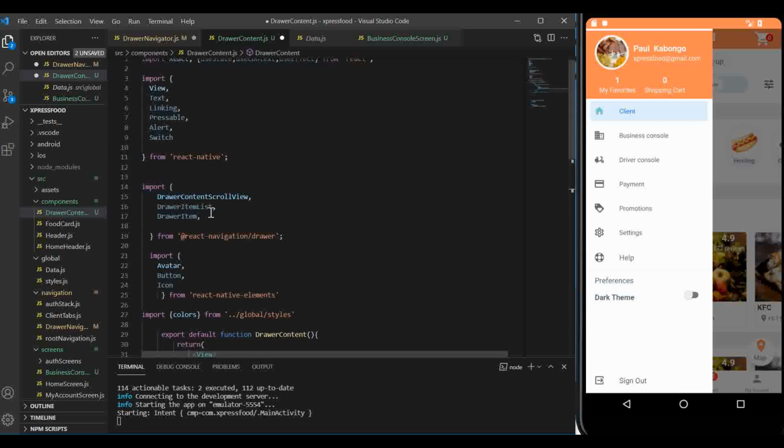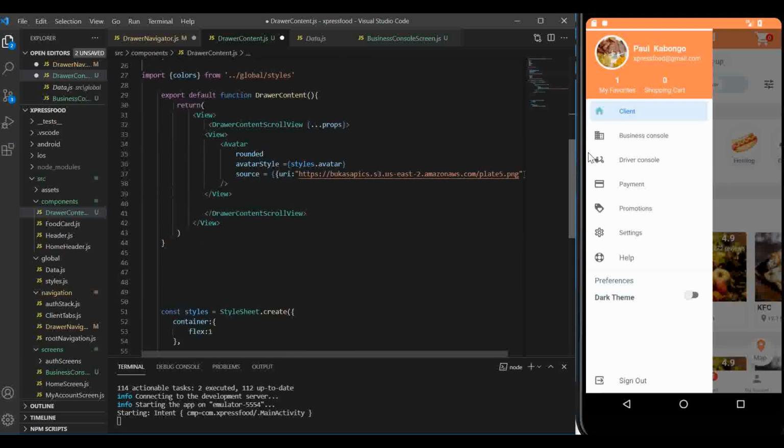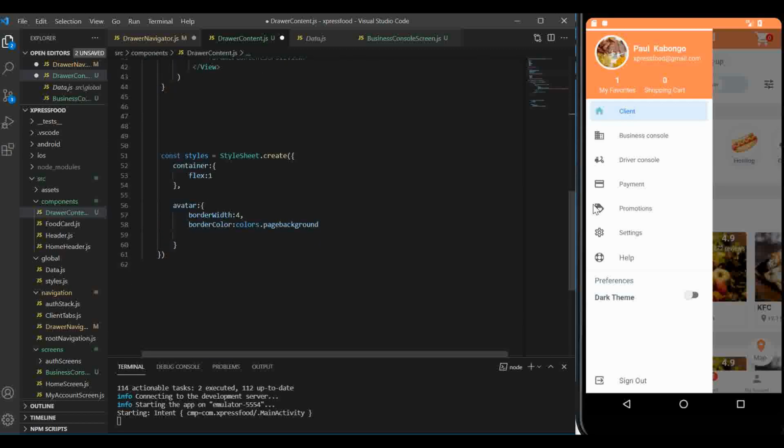There's a component imported from React Navigation. It's called drawer item list. So this will help to spread things that are not simply React Native components, but items that are navigators.